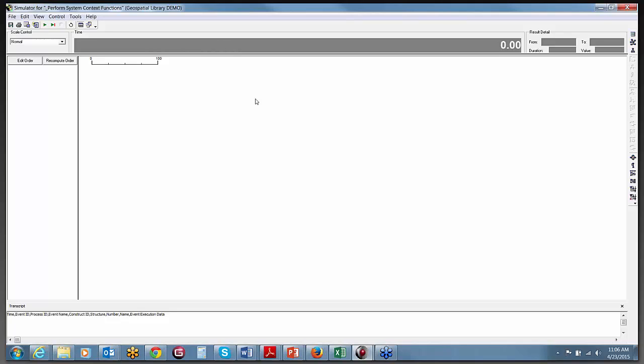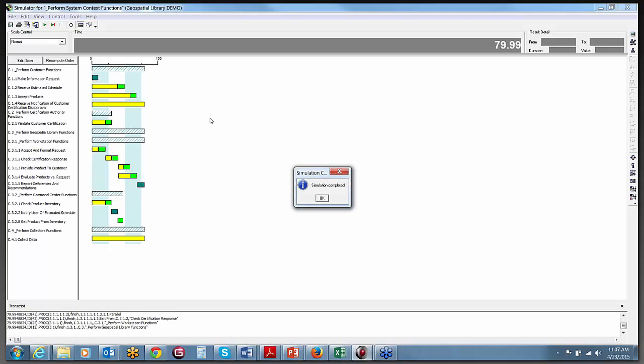Now you will notice that the simulator right now is blank. The middle of the window is blank because we haven't run the simulation yet. So before we run the simulation, we're going to hit the reset button. The reset button will allow us to essentially reset the simulator based on any changes we made to our underlying data model or to our model preferences since the last simulation. After we hit the reset button, we're going to hit run. Okay, it said that the simulation is completed.